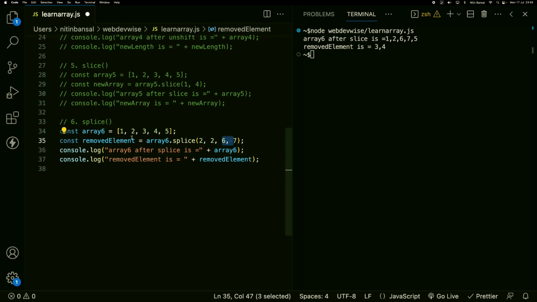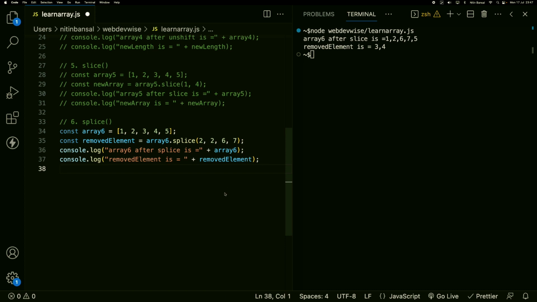So we are saying start from the second index, that is 0, 1, 2. Second index is 3. Delete 2 items, 3 and 4, and then add these items which we have added at the end. So 3 and 4 will be deleted and 6 and 7 will be added. So that's how you can use your splice method.